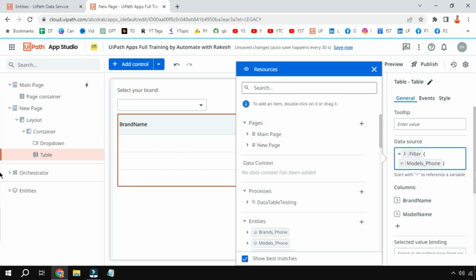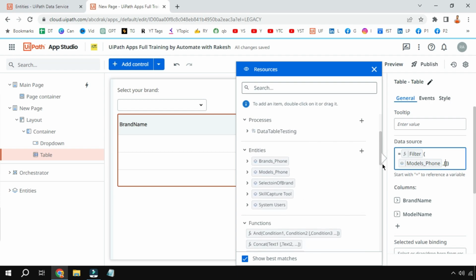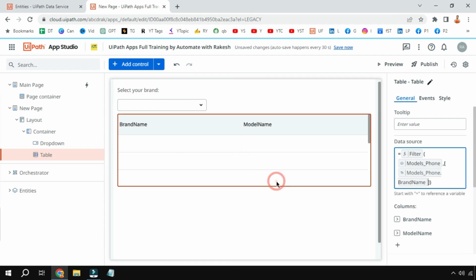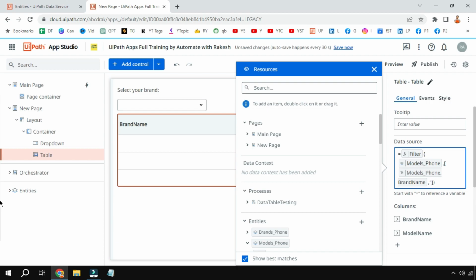So filter data from model phone, then put a comma, then I'm going to use a condition where the brand name is equal to whatever the user has selected here. If the user has selected Apple, that means the brand name should be Apple, then you filter the data based on that. So for this, put an open and close square bracket. Inside that, I go to this table, expand the table, and here I select brand name. Brand name is the column. Put a comma, then within double quotes, this is how it will be written. Various programming languages have different ways of writing syntax, so this is the way to write this syntax. Comma, equals to, then comma, then whatever the user has selected should appear here.